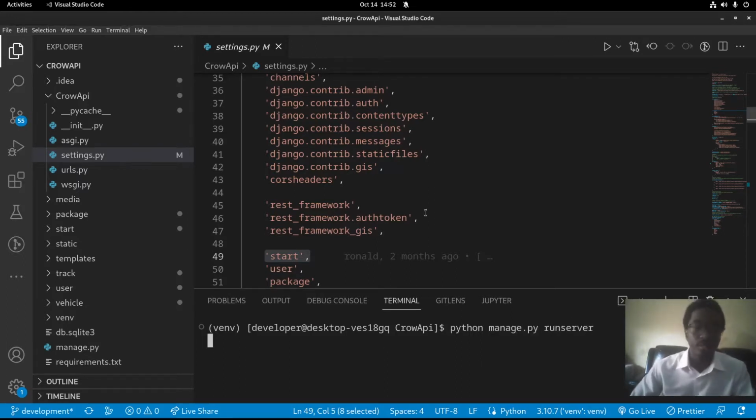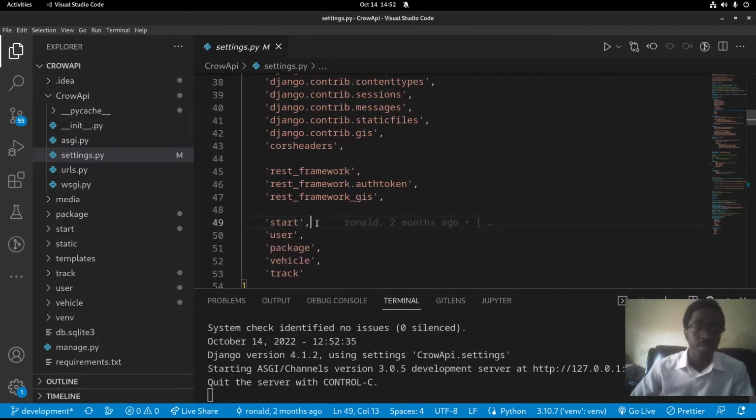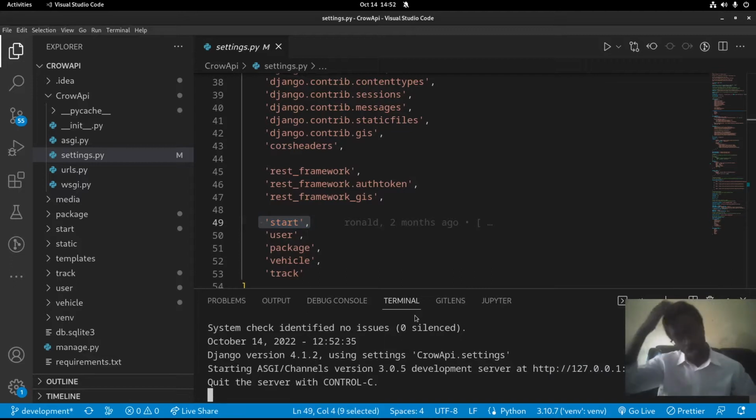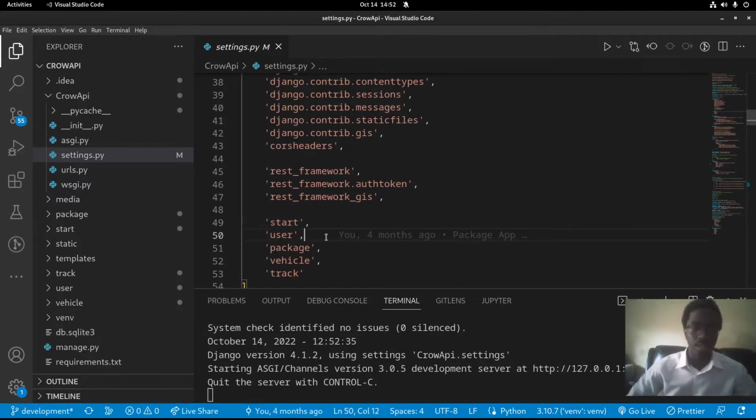Run server. So the start app is just the view of the app that you see when you load it up, sort of the home page actually. Very rudimentary, and there's nothing to it besides a bit of text.